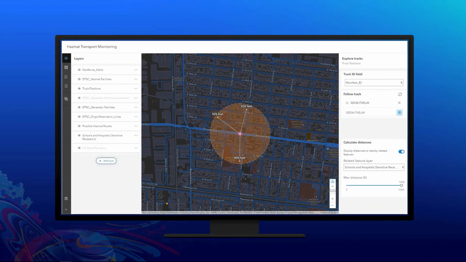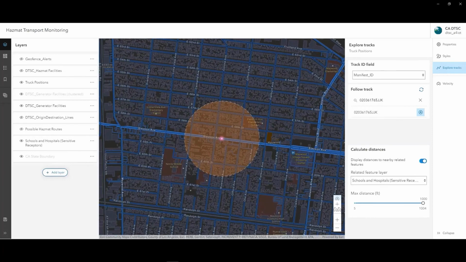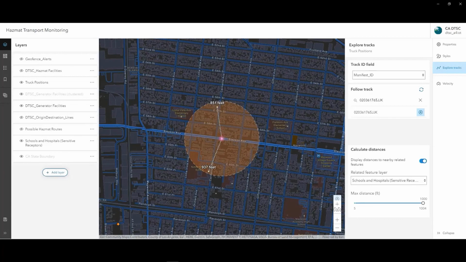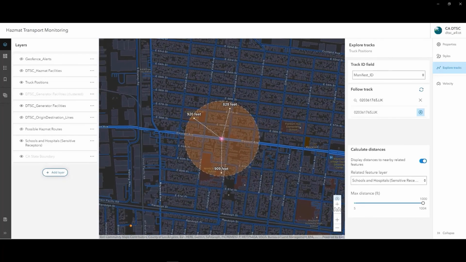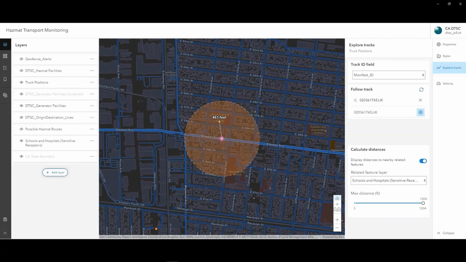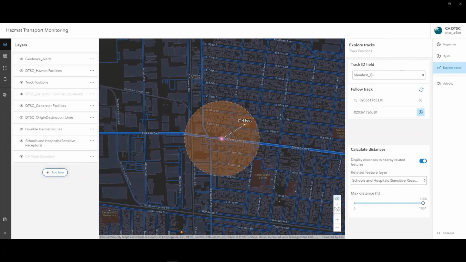Next, we worked with the Department of Toxic Substances to explore how this type of data could be used from a risk monitoring perspective. A real-time analytic can operate on each message as it arrives, transforming, enriching, and performing geofencing and proximity analysis between sensor readings and areas or locations of interest. So this is a representation of how a real-time analytic would calculate distance on the fly to nearby features.